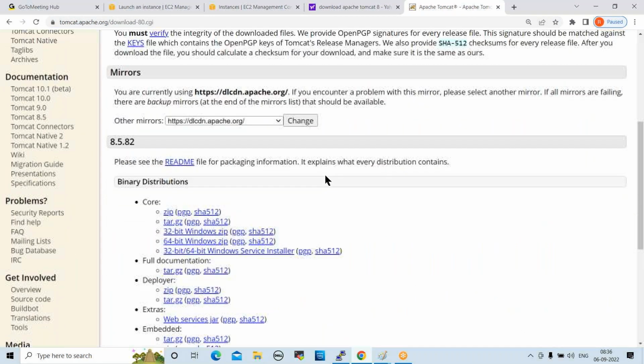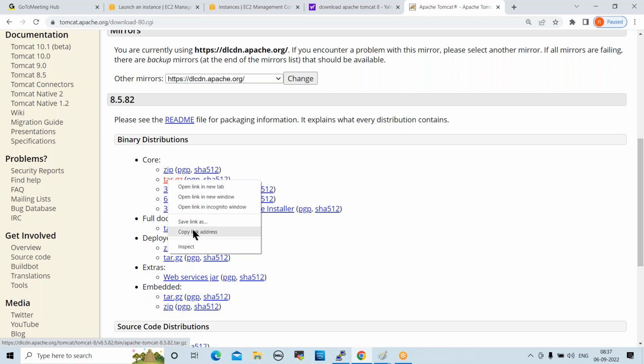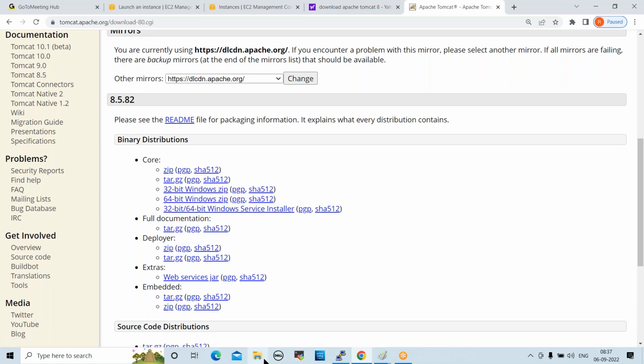Go down here. Yeah. Now, normally when you want to download any package, what will we do? We just click on the package. It will download into Windows. But when you want to download into Linux, how can we download? So these are the packages. So zip file, tar file, right? So Windows 32-bit file, 64-bit, different packages. Now this tar file I want to download into Linux. How can we download? So right click on the tar file, copy link address. So if you want to download the tar file, right click on this, copy link address, go to console.